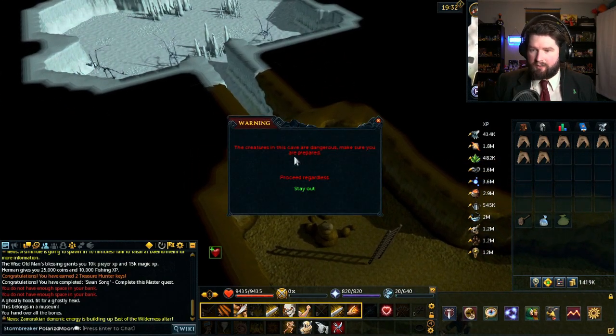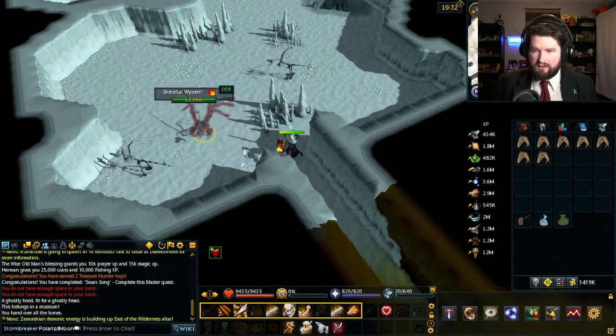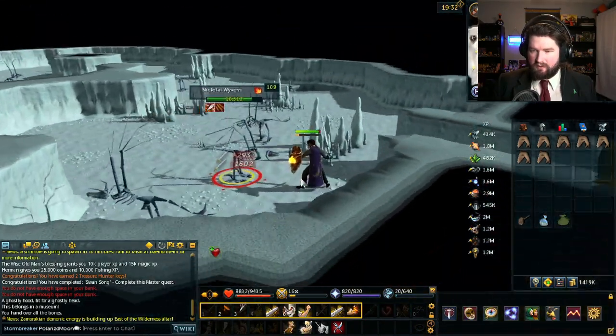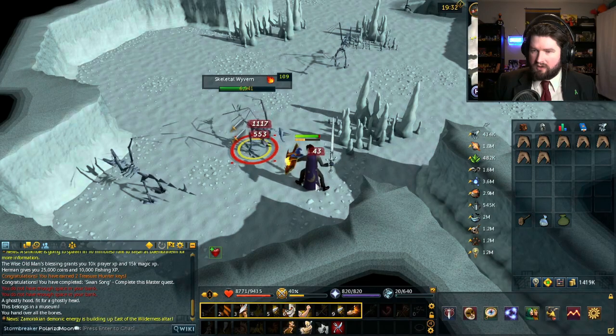So we're gonna finish off Rag and Bone Man. And I need to fight off a few skeletal wyverns here to get one of their... Do I need a dragonfire shield for a skeletal wyvern? I don't know. I need three dragon tail bones to finish this off. So we're gonna do that.